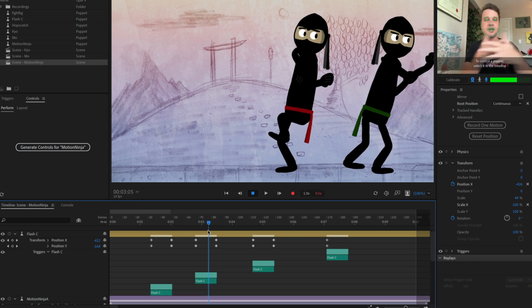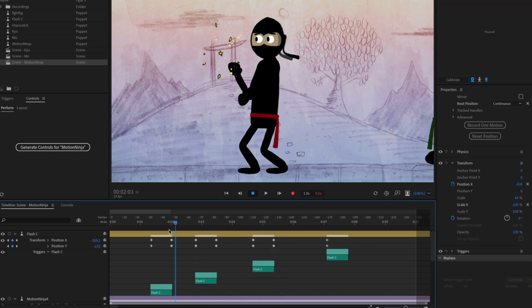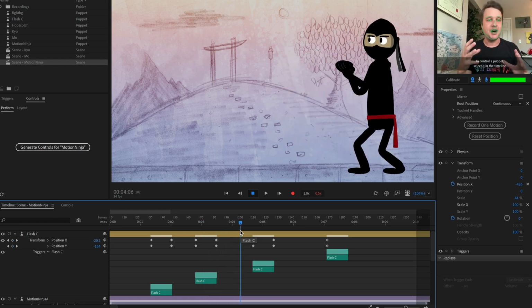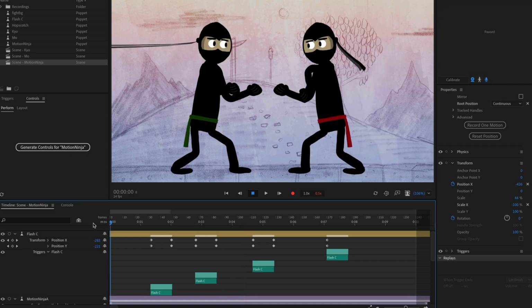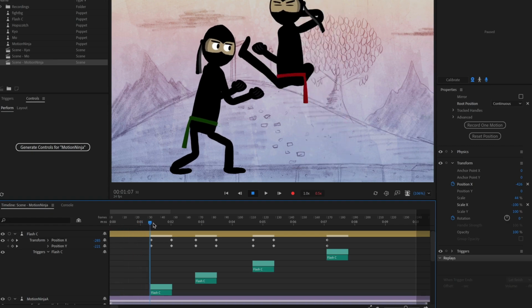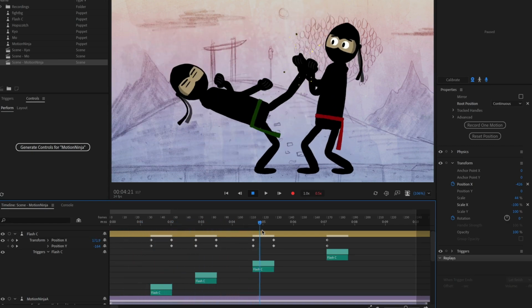Like right now, the characters are not punching each other. They're on completely opposite sides of the screen. And that's because as I was moving around, I was changing the direction of the loops and where they were, and it's just messing up where the initial starting point is. But all I have to do is go back to the beginning, click this refresh button to make sure the scene is refreshed, and then scrub from here or play back from here, and you should get everything looking exactly like you want.